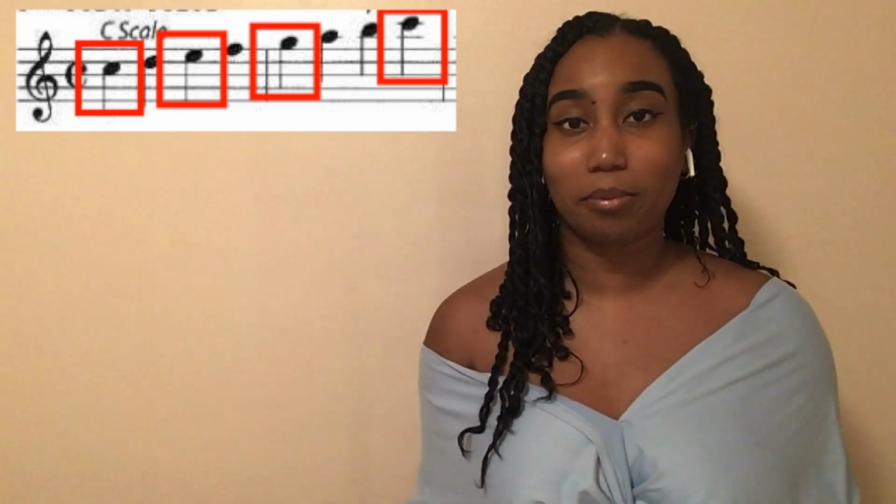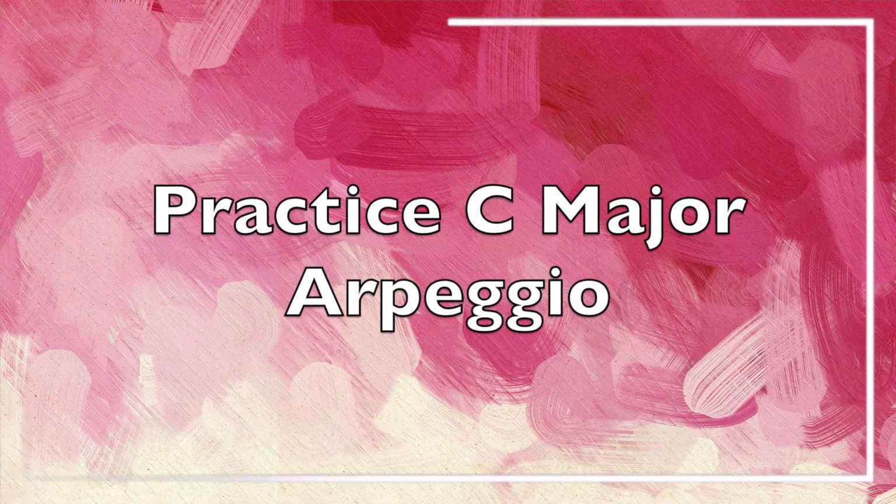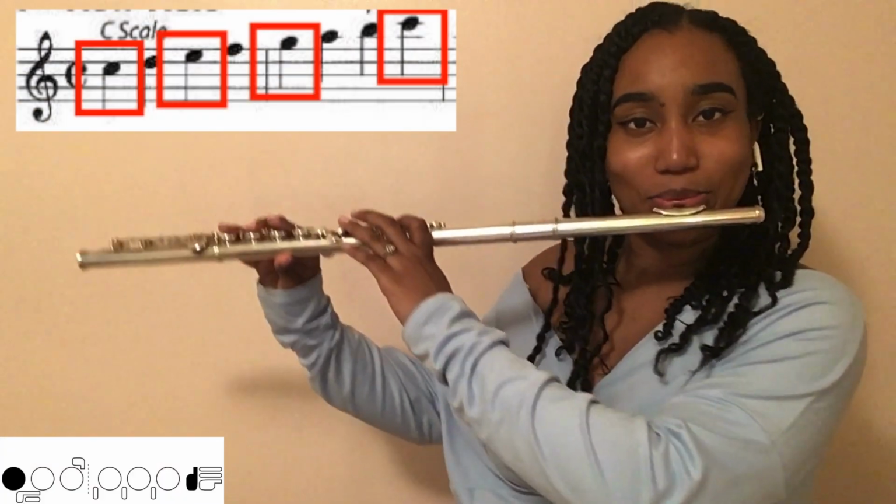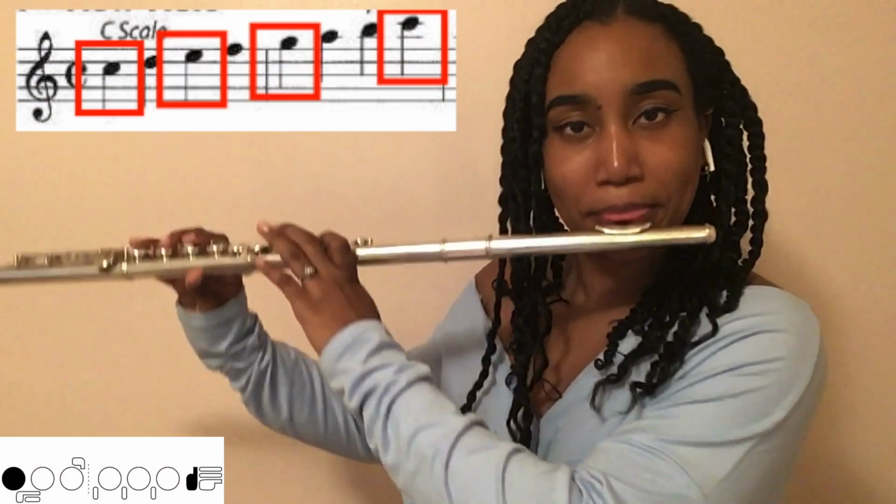come down the arpeggio. Now that we know these fun facts and we already have a good idea of how to play our C major arpeggio, let's go ahead and play it. So you can take a wild guess what tempo I'm going to say, but I'm going to say it anyway. We're going to do it at quarter note equals 60, so we're not going too fast. We're going to do whole notes, which is 4 beats for every note. 1, 2, 3, 4.